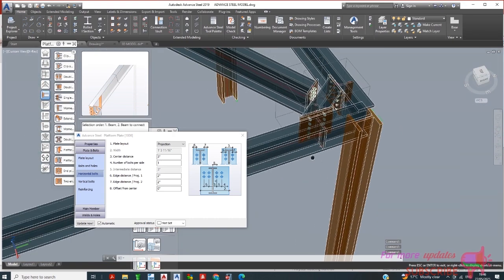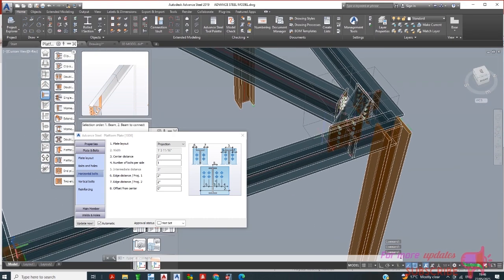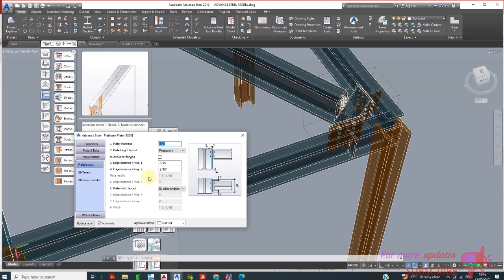Okay. And so I'll go to main member. I change the plate thickness to 1 inch. Okay, and then change that one secondary plate to the top by other plate, and then this distance I can increase it to 4.